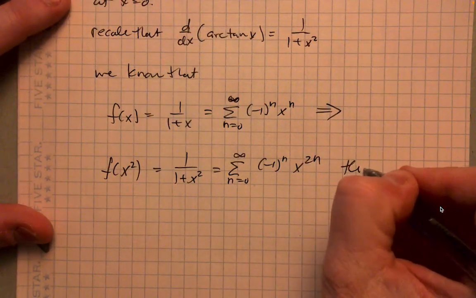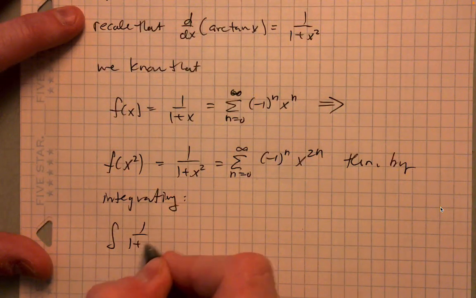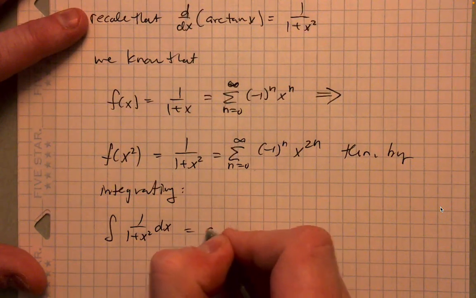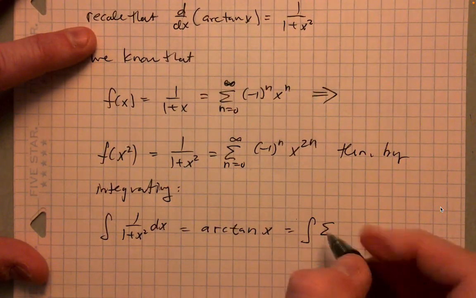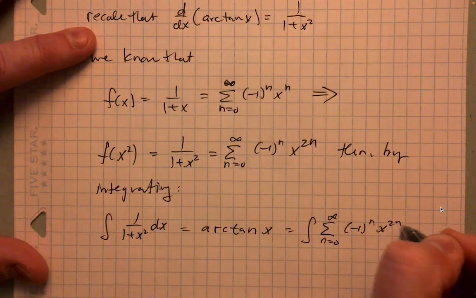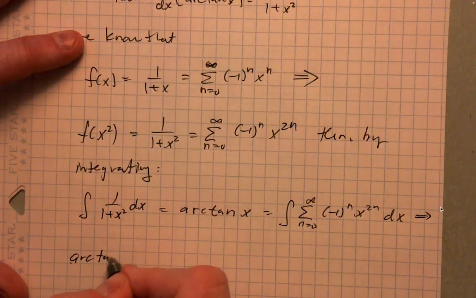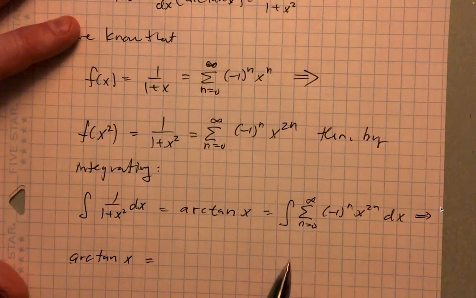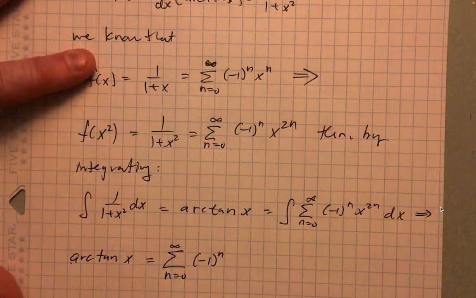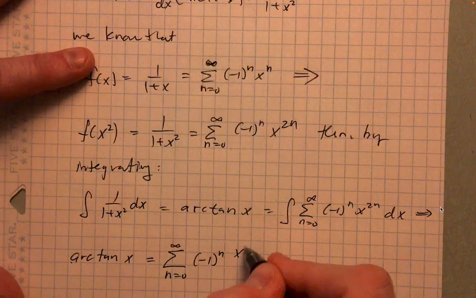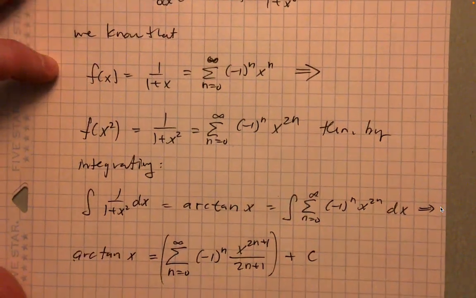And then by integrating, what happens when we integrate? Well, the integral of 1 over 1 plus x squared dx is equal to arctan of x, which is kind of what we're after in the beginning, and it's going to be equal to the integral of this power series. Okay, so what is this then? That's what we need to know. So the arctangent of x is equal to, now how do we integrate this? Well, it's going to be a sum, and the negative 1 to the n is just going to stay there. It's a constant on each of the terms. And then instead of x to the 2n, we're going to have x to the 2n plus 1. And then we have to divide by that. And then of course you've got a plus c. I should usually put the plus c up front, but now I'll put it on the back.